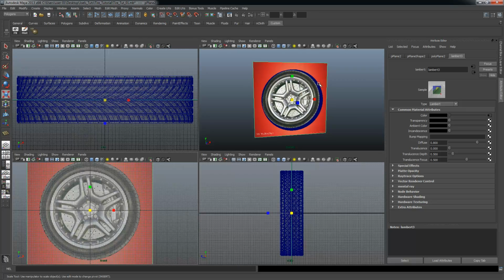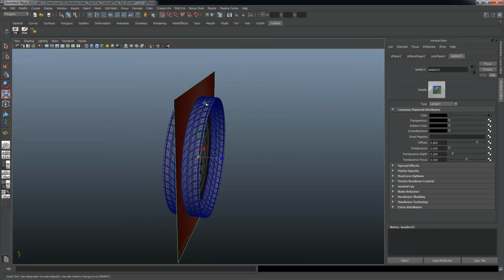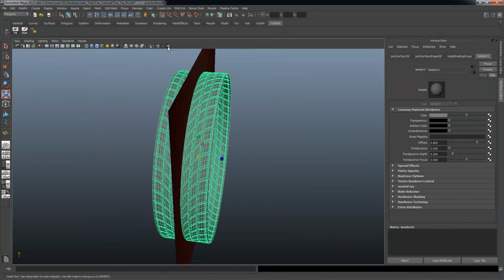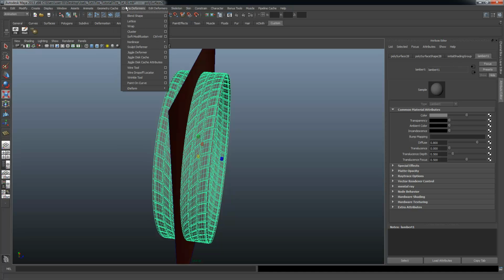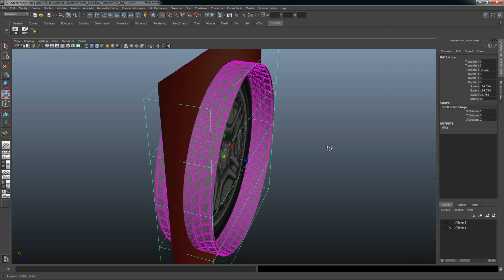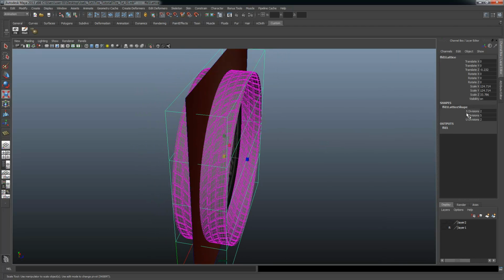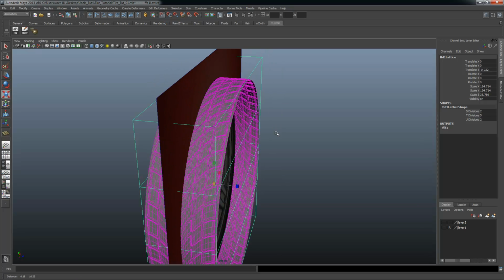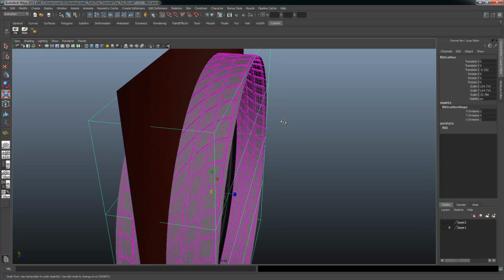Okay. So now what I'm going to do is, in order to get my sidewall modeled in there, I'm going to go into my animation menu set, and I'm going to say create deformers, and I'm going to do a lattice. And I'm going to do 2 sets of lattices here. So for the first lattice, all I'm trying to do is create my sidewall. I'm going to try to bend these sidewalls down where I created those extra 3 edges.